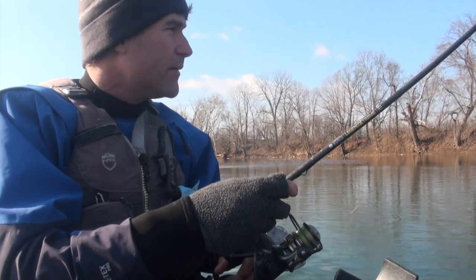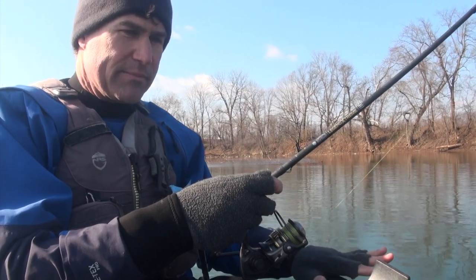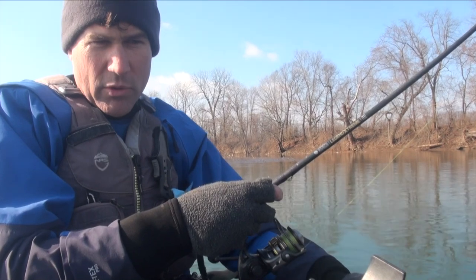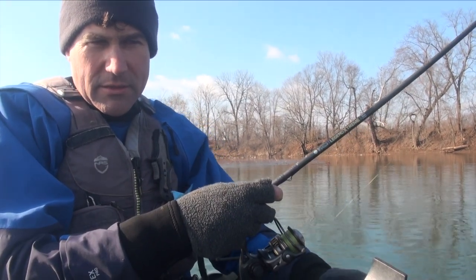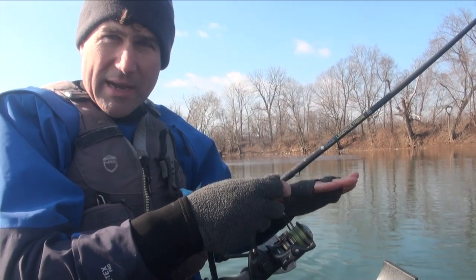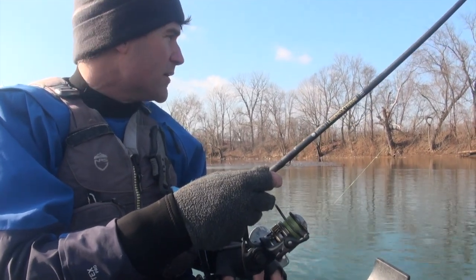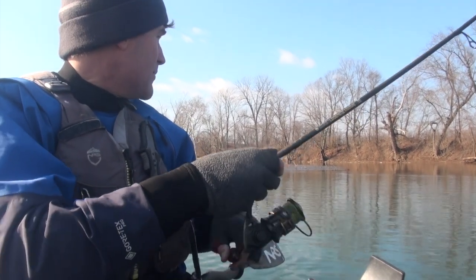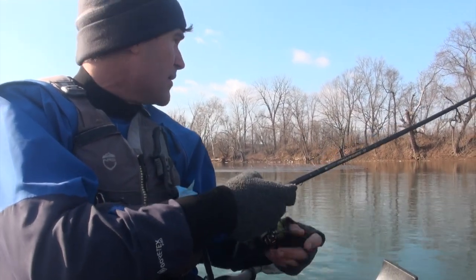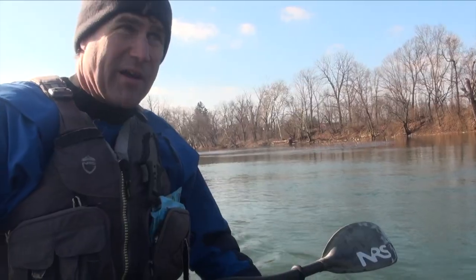I can feel that little scratching on bottom, knowing that, yeah, I'm not on muck. So, I also put my active target sonar in. I have it in scout mode, and really all I'm looking for as I pan left and right is motion. And you gotta get your boat stopped for it to make any sense. If you're drifting, it's just really hard to see much of anything. Cast all the way to the end of that. Sometimes they're in that taper up before it takes off again. It's a good spot.